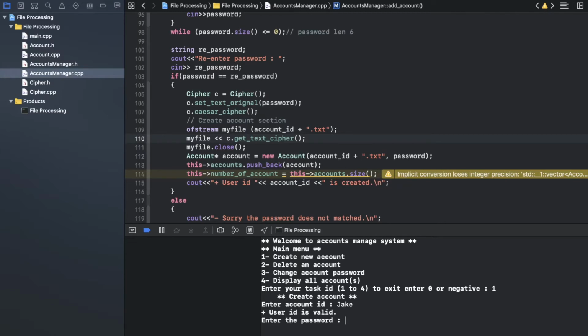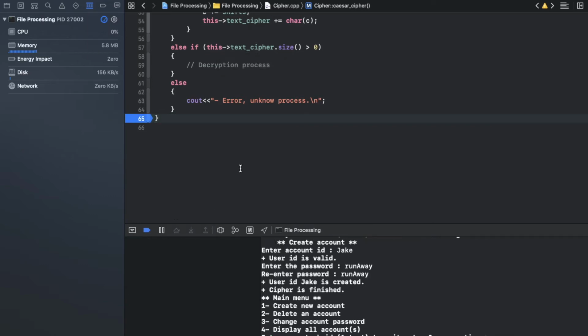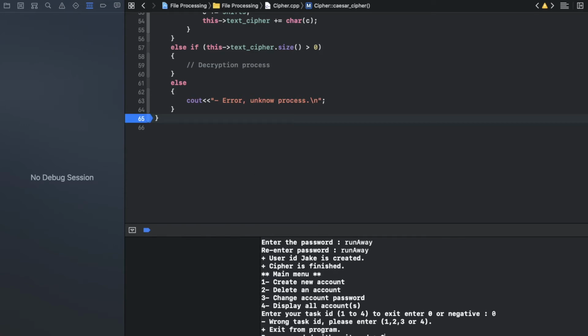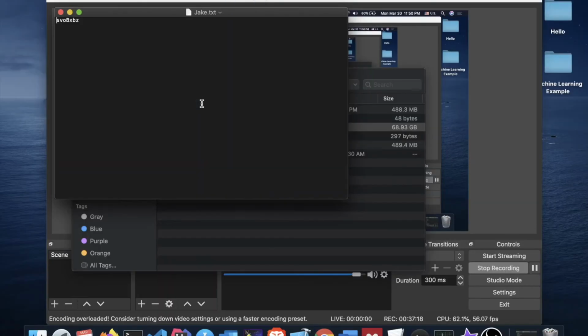And the password is runaway. The ciphertext should be that one, so it must be saved inside that file. I will continue running. Nice. I will exit. Okay, I finished my task. Let me check what password is saved inside that file. You see, it's the encrypted one.